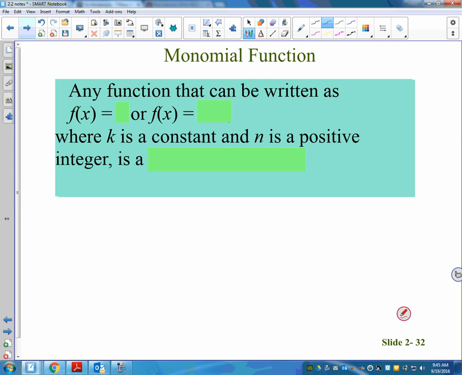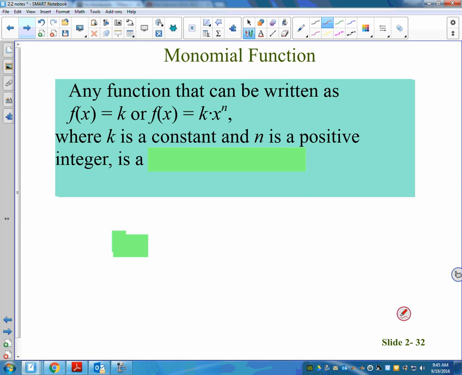Okay, so a power function is just any number times x to pretty much any power except for 0. A monomial function is like a more specific power function. So a monomial function can just be a constant. Or, hey, that looks like a power function, right? But they have a lot more rules on this one. Remember, in a power function, that exponent could be anything but 0. To be a monomial function, n has to be a positive integer. So that means no negatives, no fractions, right?